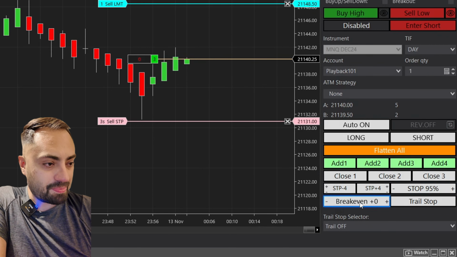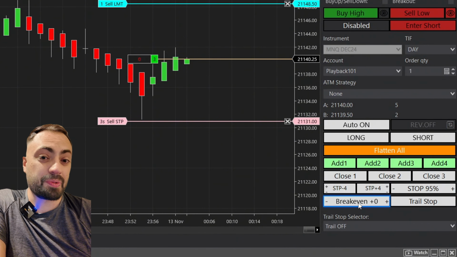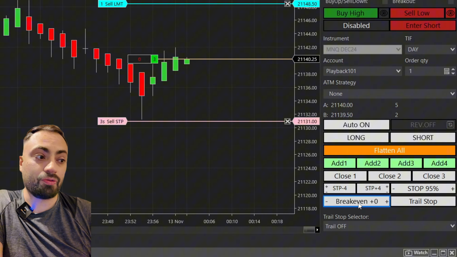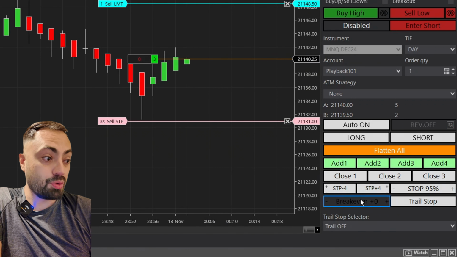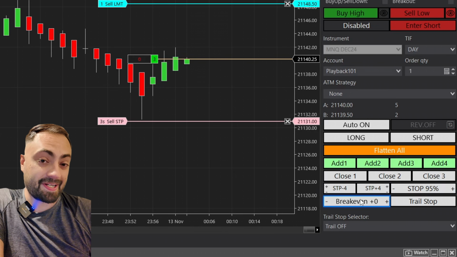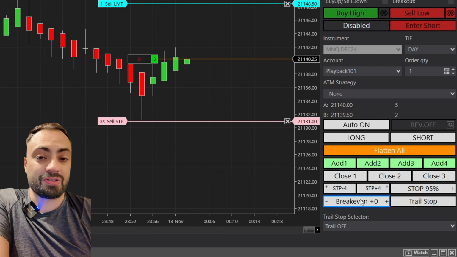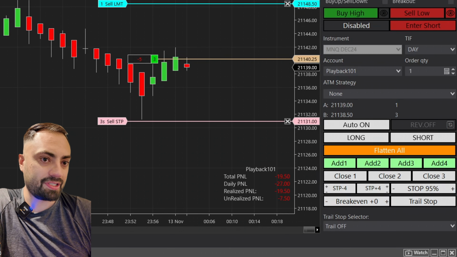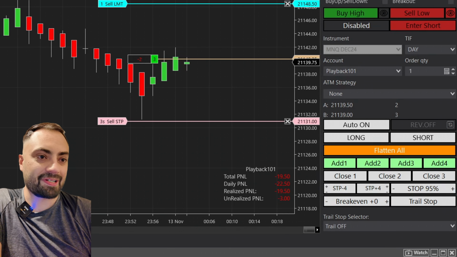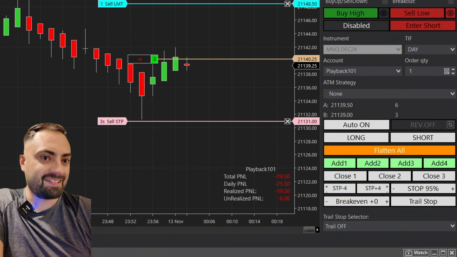So again, when you push it, it's only going to bring it up to break even if you have room to move up. In this case, our price is right at break even. Moving our stop up would cause an error. It's not going to allow you to do that. So I think if we play this, hopefully I set it to a time we are going into profit. If not, I might have to adjust, but let's just play it.